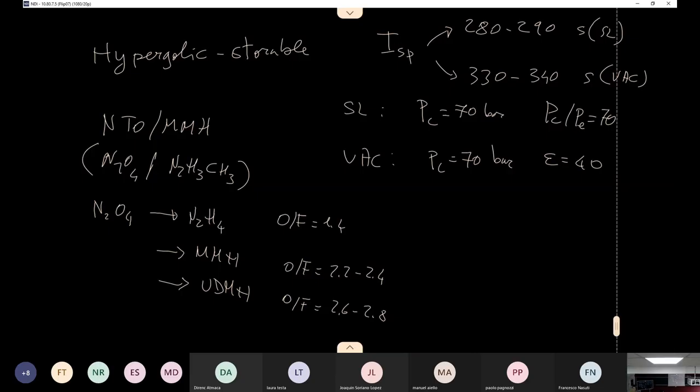But you have to consider in the rocket equation the other parameters, the ones related to the inert mass. So we have on one side the specific impulse, the higher it is, the lower will be the propellant mass that we need to get a given delta-v. But together with it, we have to consider also the additional masses that are useful to exploit the propellant energy. If you think of a liquid rocket, we have something that contains this liquid propellant, and this is the tank. And of course, the mass of the tank is related to the volume of the propellant, not to the mass.